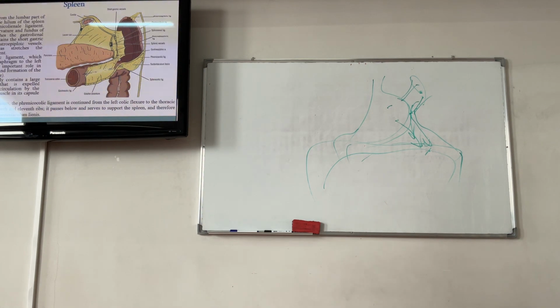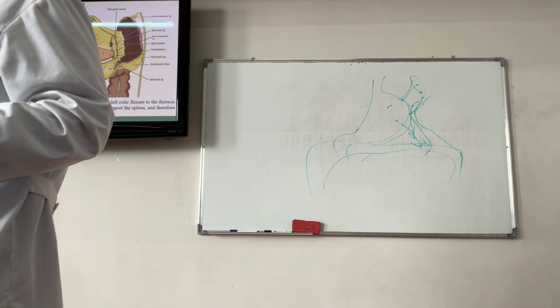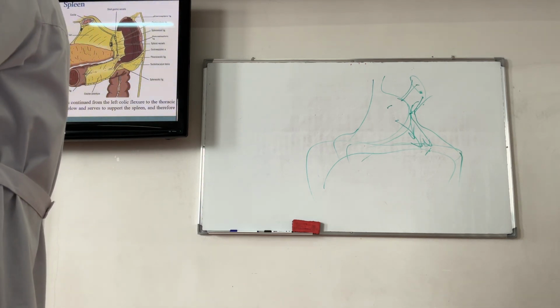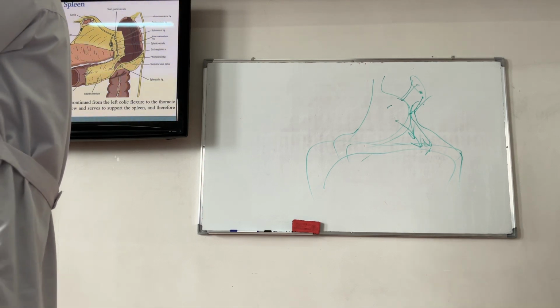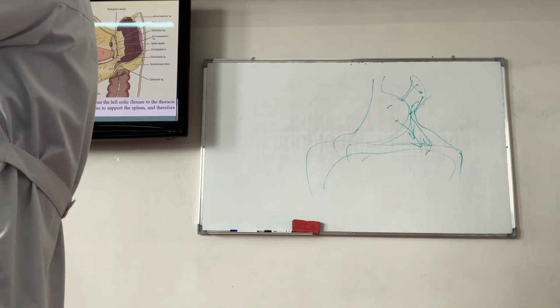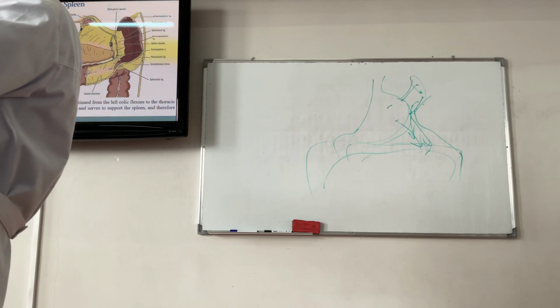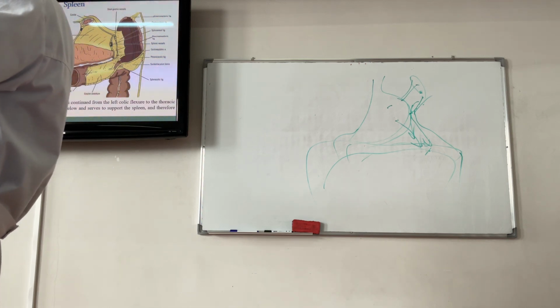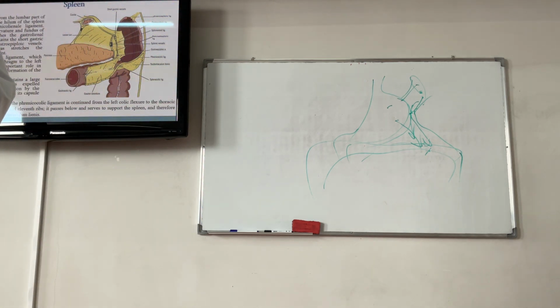That's it. Now look, I am the spleen. This is my hilum. My right hand is located in front of it. It is the gastrosplenic ligament and its continuation, which is the splenocolic ligament. My left hand, which is located deeper, of course goes to the retroperitoneal structure. We call it renosplenic or pancreatosplenic. Why? Because the tail of the pancreas and the left kidney are located at the same level.